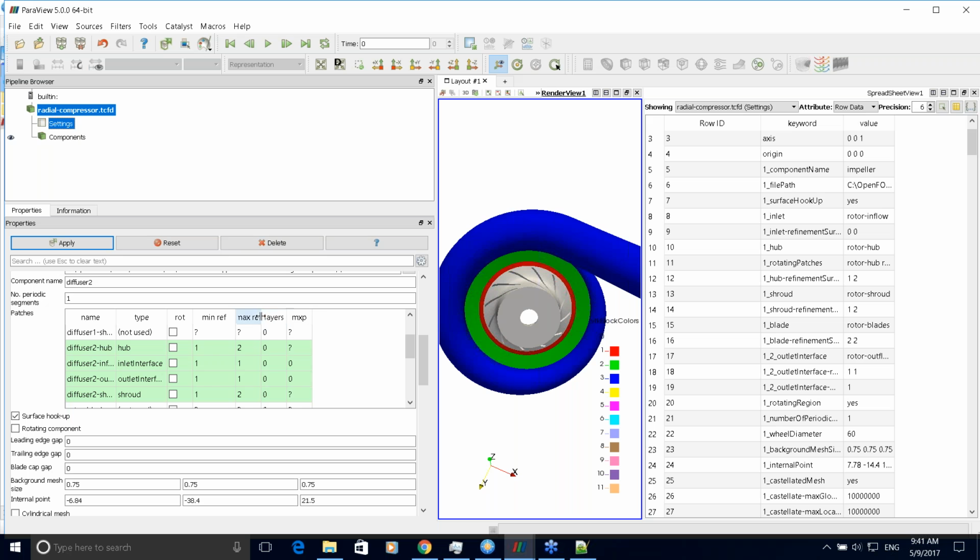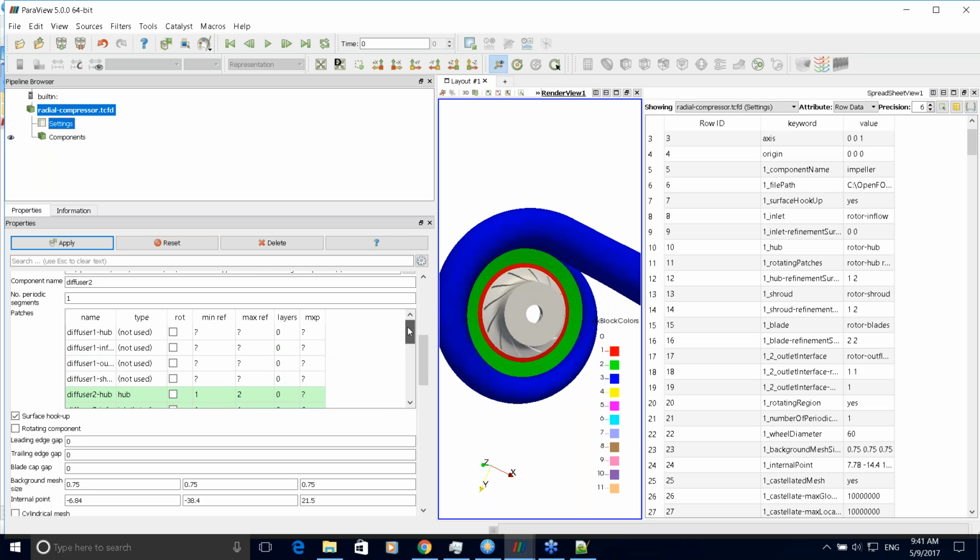If you are not using the external mesh, this software uses SnappyHexMesh to generate the computational mesh, so you define some minimum and maximum refinement level, boundary layers you can define, and the communication between interfaces. So it means interfaces between 2 different components.